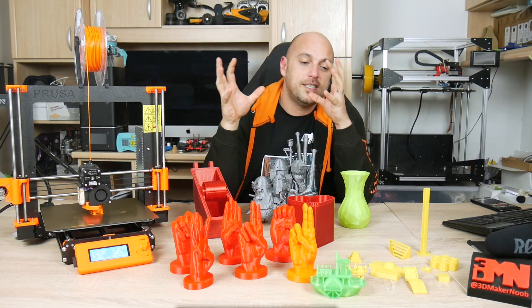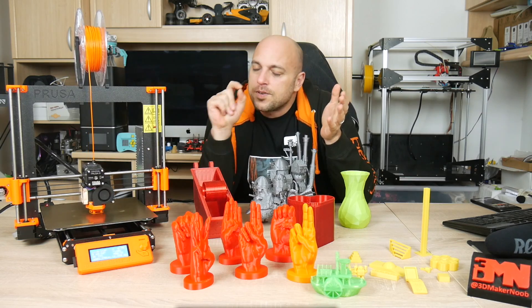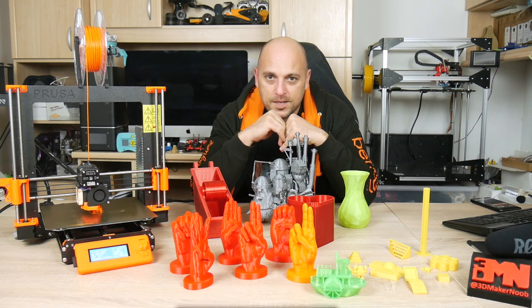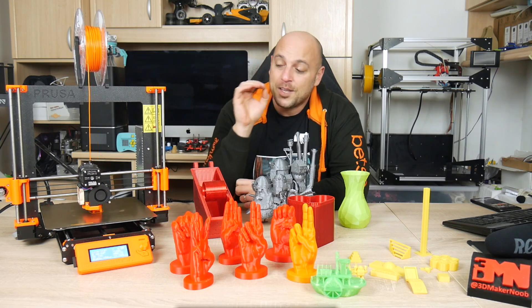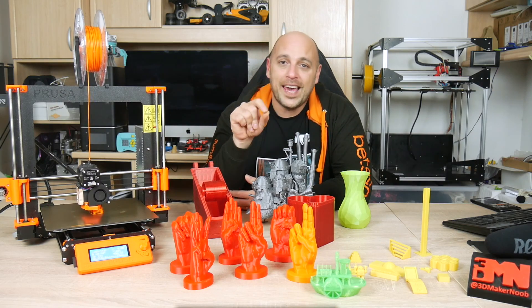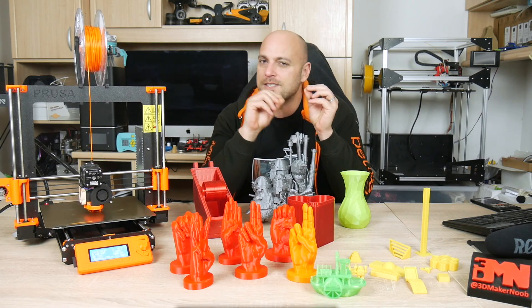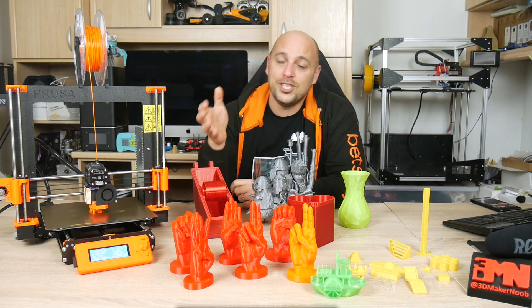Now that I've tried to condense all that information, it's time to tell you what I think of this machine. In short, what I don't like about this printer? The rubber feet. What I like? Absolutely everything else. I personally could not be happier with this machine. It has everything I would want as a maker, a tinkerer, and a business owner. The quietness especially when running in stealth mode is absolutely ridiculous — I've had this machine running in a room full of students while giving a speech on 3D printing and no one could tell it was running. The print quality, the mechanics, the components, the reliability and the ease of use simply make this my go-to machine every single time.